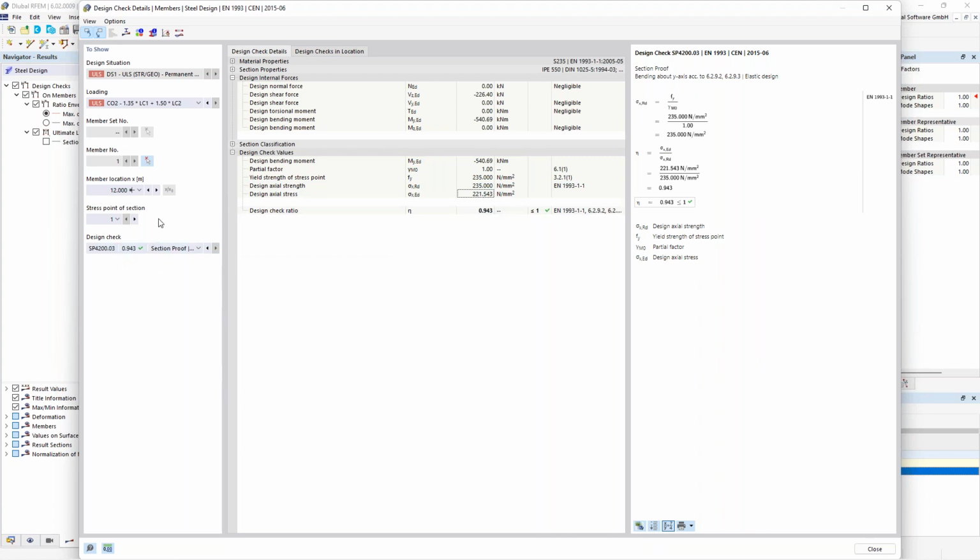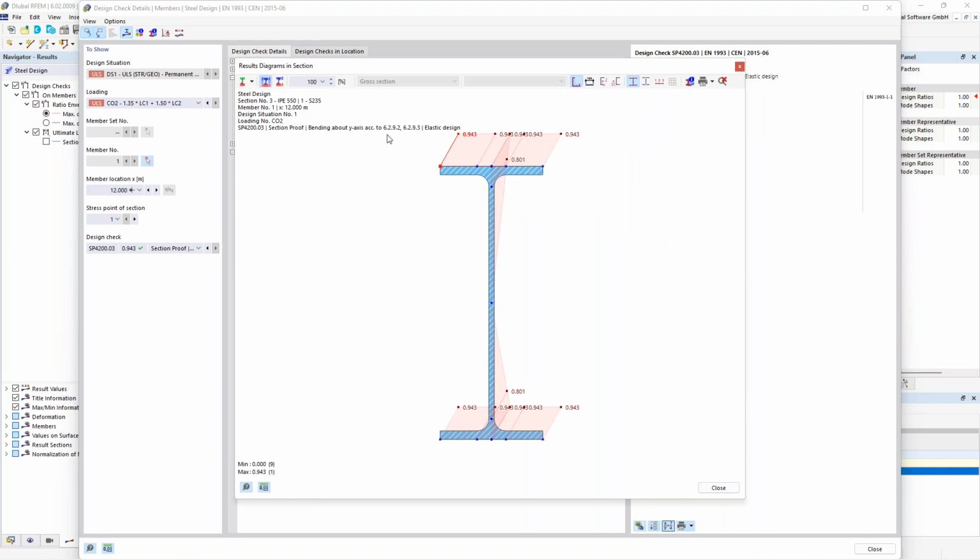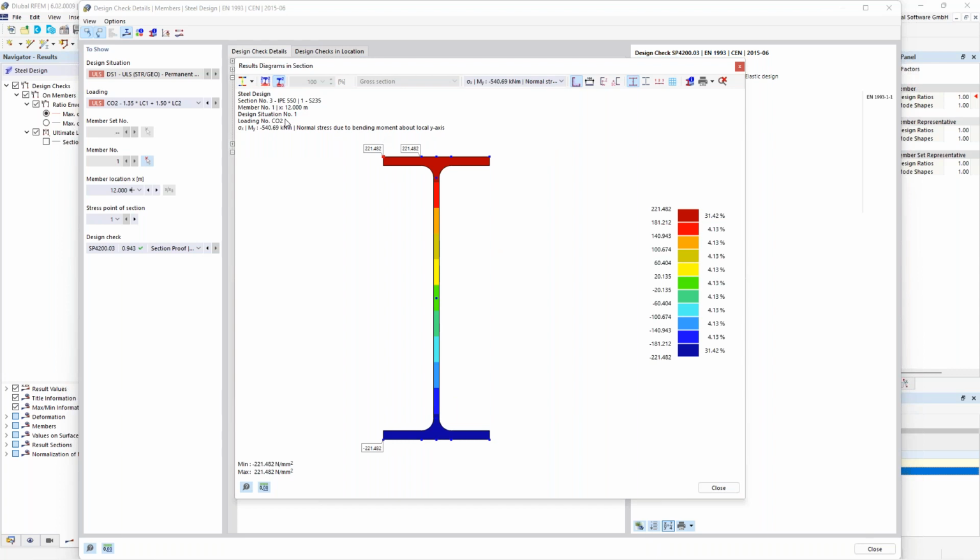Okay, and now you can also see the stresses on the section. So let's go here to diagram and section. And now you can see the diagram of design ratio, but also the stresses. So here we have the sigma x, so the normal stress due to bending moment about the local y-axis, but I can also show the shear forces. So pretty interesting.